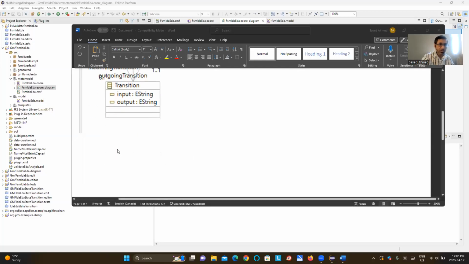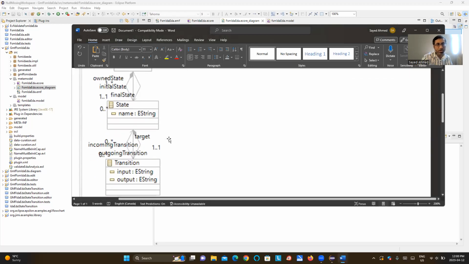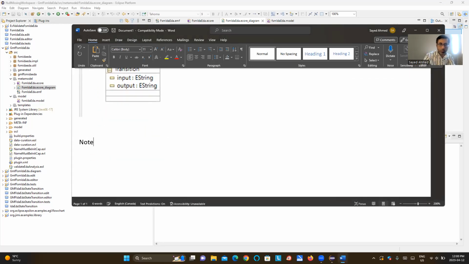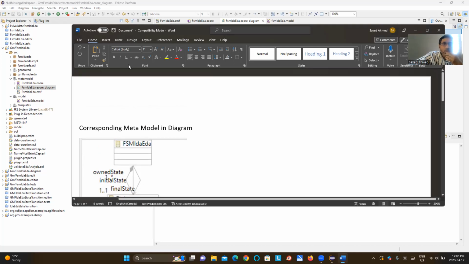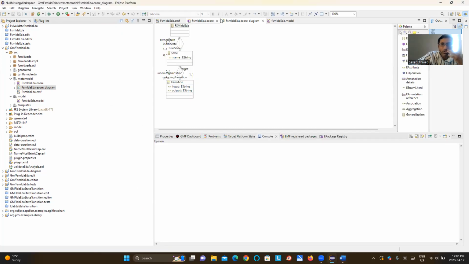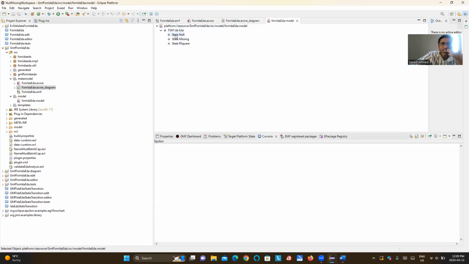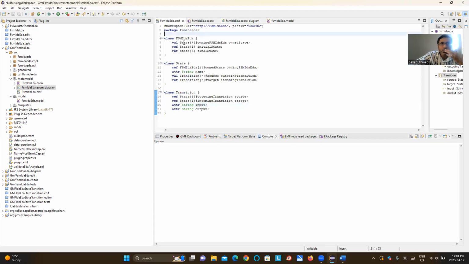Okay, I think that is the context. Now, I want to introduce a data element. Let me see what is the appropriate place to do it. State can be okay, only the state name. Yeah, I'll put it under the state.